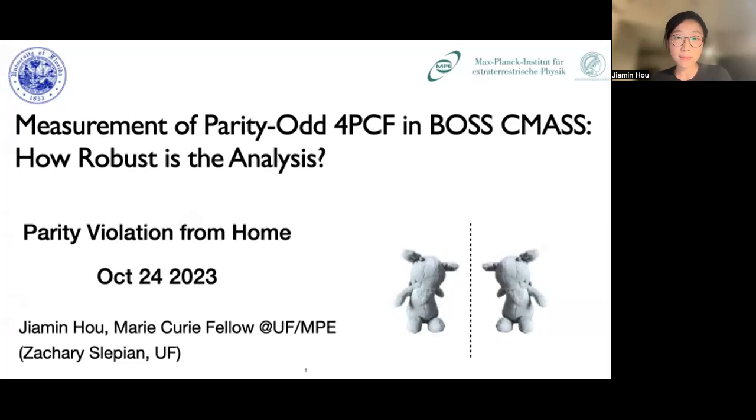In this talk, I am going to discuss our parity analysis for the BOSS sample with a focus on systematics and also the covariance. But if you have general interest in systematics for galaxy surveys, in this workshop we also have a nice pedagogical talk by Ashley Ross. In addition, we have a roundtable discussion about N-point statistics and parity violation, and you are welcome to join.